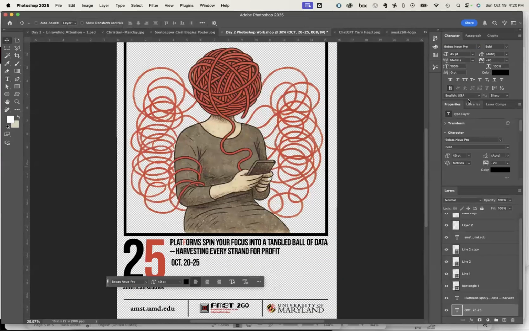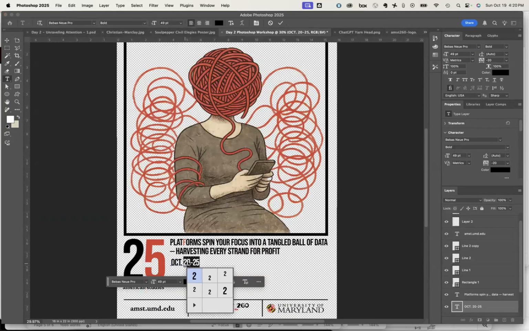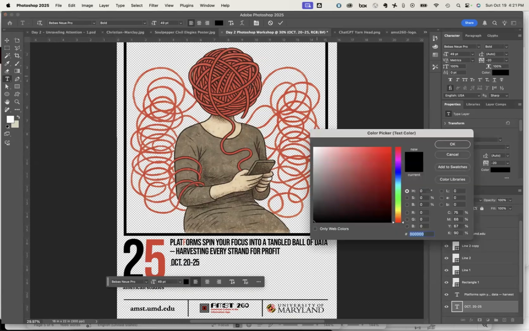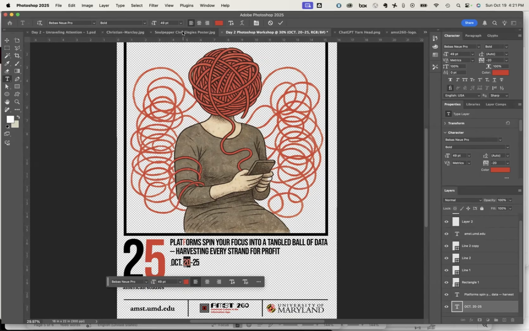And we see from the example again, they've got some of the letters, or sorry, the numbers highlighted differently. And I'm going to, again, with the dropper tool, shift those around.